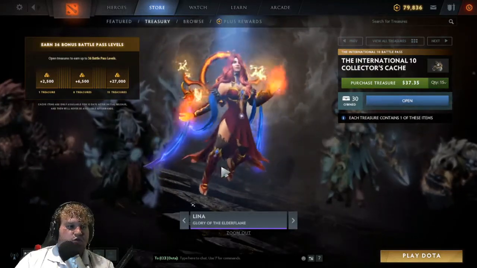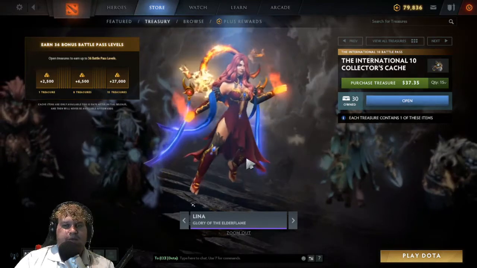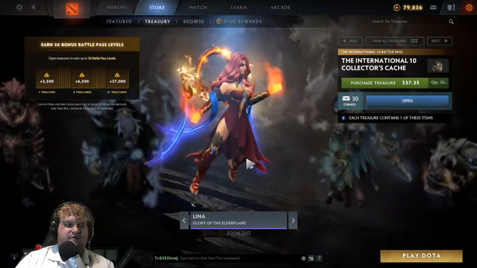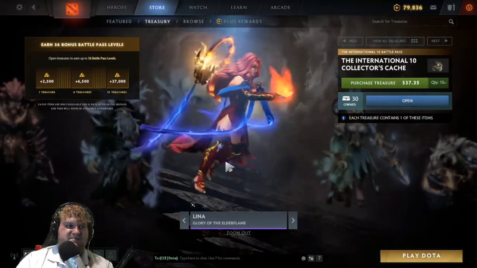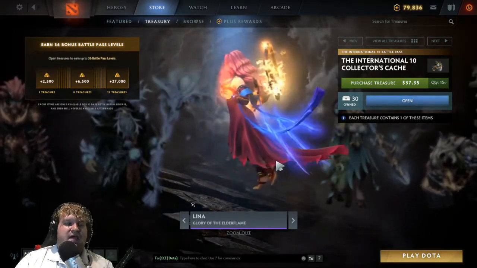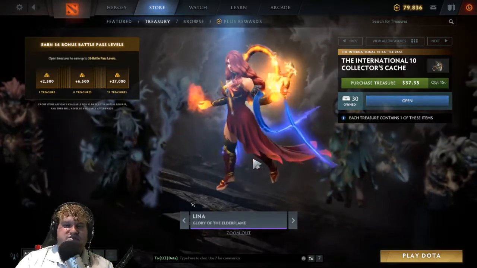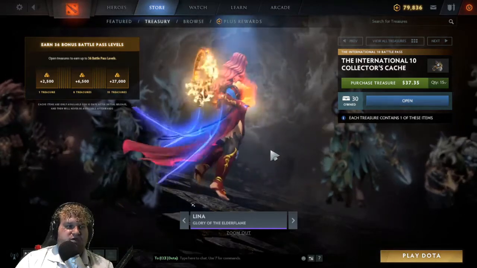Next, we have Lena's Glory of the Elder Flame. Now, this is a set that I saw in the workshop, but it had like 6 different styles. So I couldn't really review it because it had too many styles. But the reason why I'm very happy about this set going in is because, A, they decided on one style when it was submitted to Valve, and B, it actually looks really good with the Valve custom particle effects.